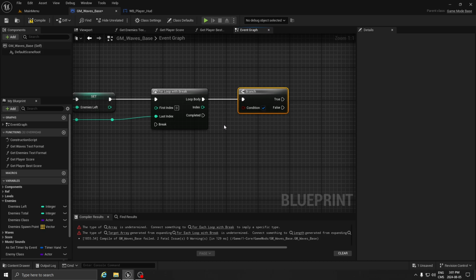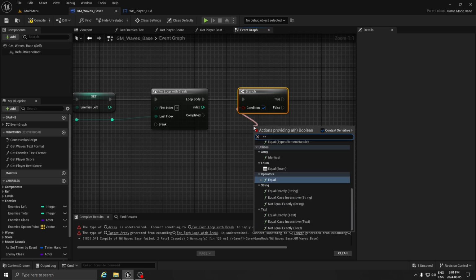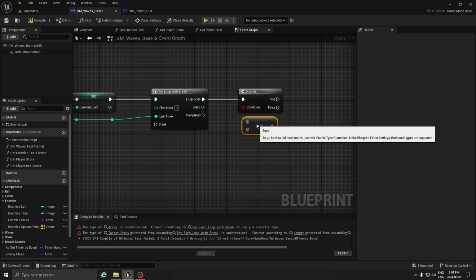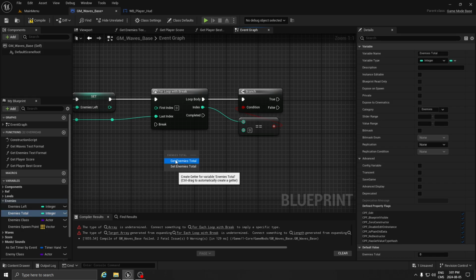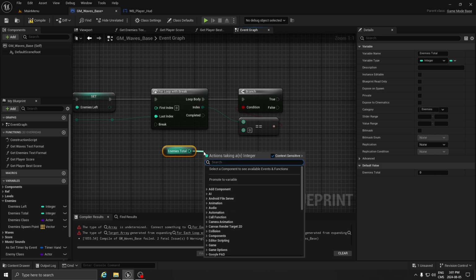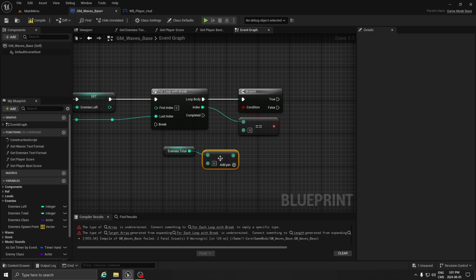And from there, we have a condition. So same, we're going to drag and search for equal. So we can take the operation. It's going to be connected to our last index up here. And in the bottom here, we're going to take our enemy total, and we're going to divide it by 2. Okay. And I'm going to plug it right here. So I'm dividing that by 2 because I want the enemy to spawn at different locations.